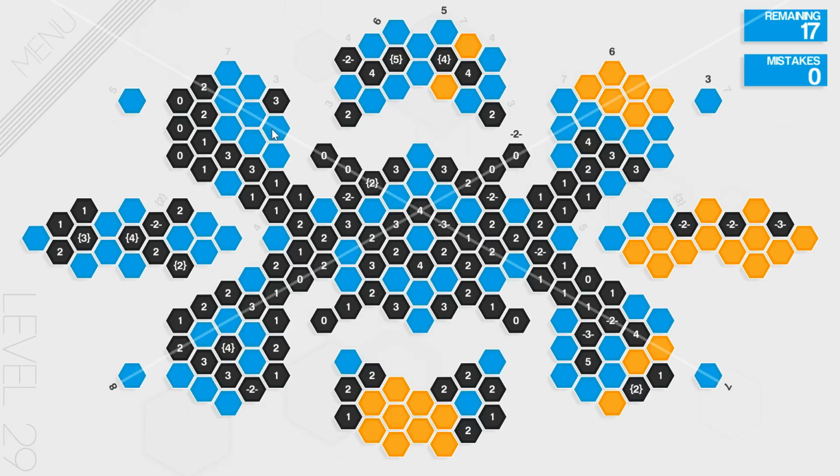That's 1, 2, 3, 4, 5, 6, 7. That's included too. This 1 eliminates that. This 4 also eliminated that. That 3 eliminates that. That means that includes that. That puts 1, 2, 3, 4, 5, 6 here, which means these two are not included.